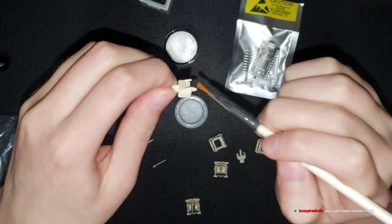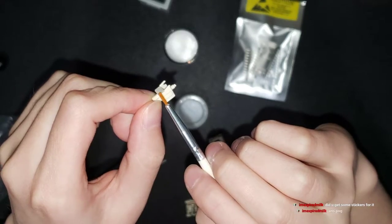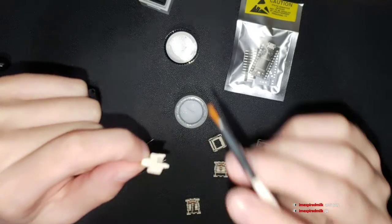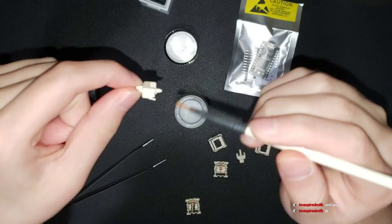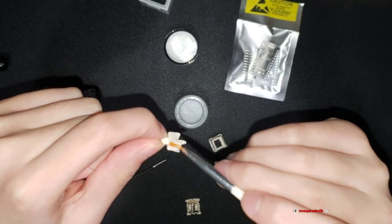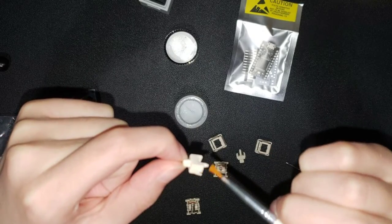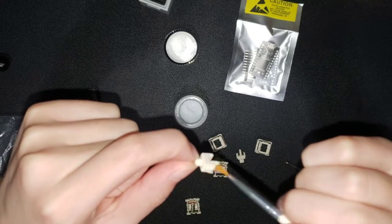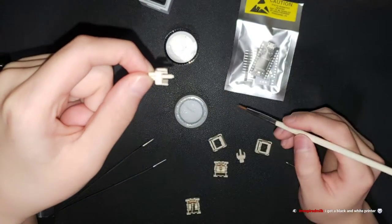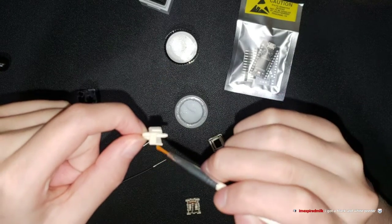Did you get some stickers for it? No, I did not. I'm sorry. I couldn't find any stickers. Also, I was thinking I could print my own, but... Anti-pog. Damn, dude. That's the first time I was hit with the anti-pog. I'm not gonna lie to you, Milk. JK, no, it's okay. I do agree, anti-pog. And my printer has been out of ink for years. And I really don't wanna get ink for it. Also, I don't have that type of paper. I got a black and white printer. I have a color printer that has no ink, so... I mean, you're still in a better situation than I am.